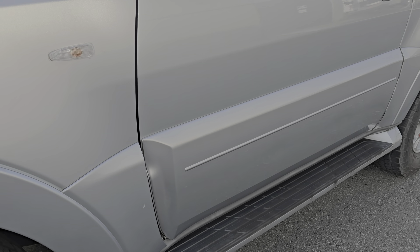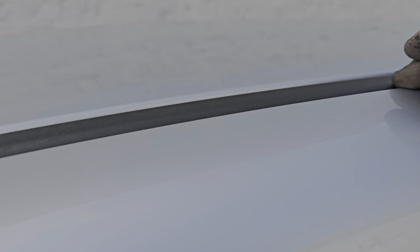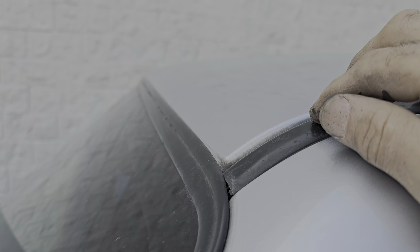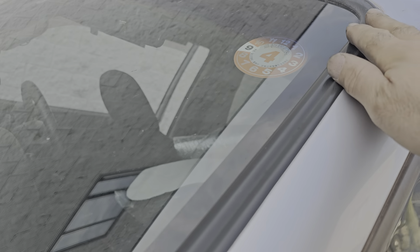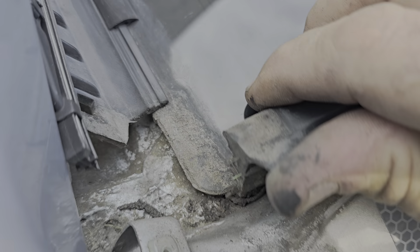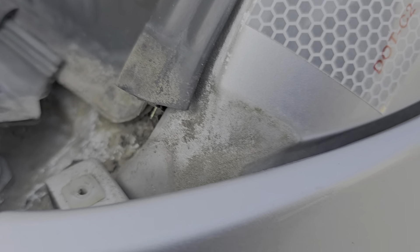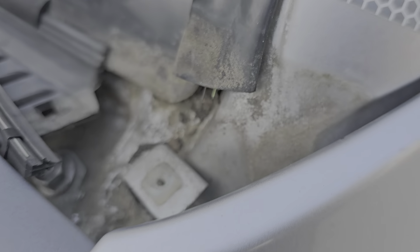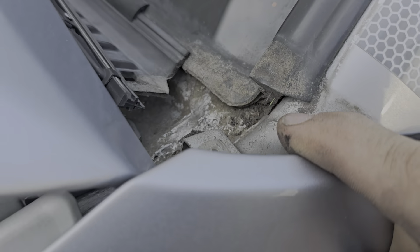This car sat in a parking lot for some years, and even though they washed it nicely, I found stuck dirt in the crevices — all sorts of dead leaves. The water comes down through here and stuff gets stuck, so you can't get rid of it through normal washing, even power washing. It's well hidden inside, and once the dirt gets in here it starts clogging this area.